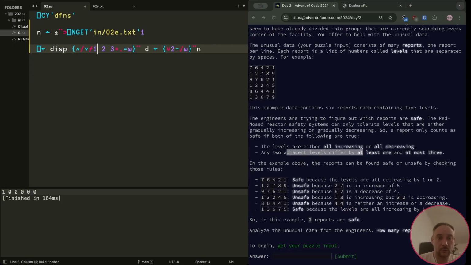Only the first one works. But we need to do either this one or exactly the same thing. So let's call it check, and it takes W, and this will be alpha.